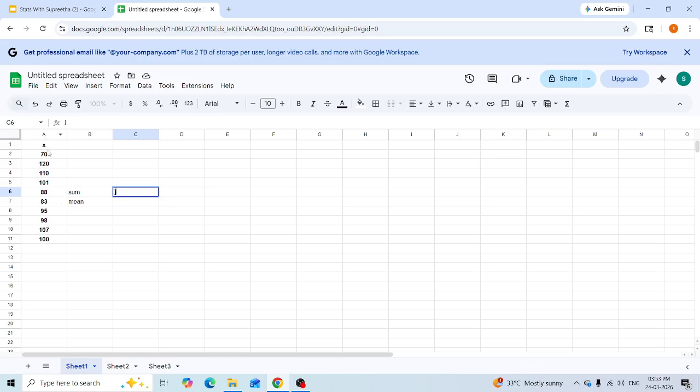Now how to calculate the mean? Sum of x divided by the number, the 10. Okay, let's add all the numbers. 70 plus. Okay, so sum of these x is 972. Now let us find the mean. Mean is 972 divided by total number 10. So the mean IQ of 10 boys is 97.2.